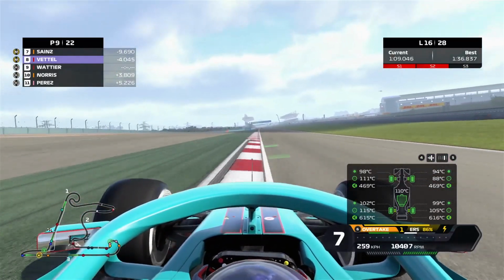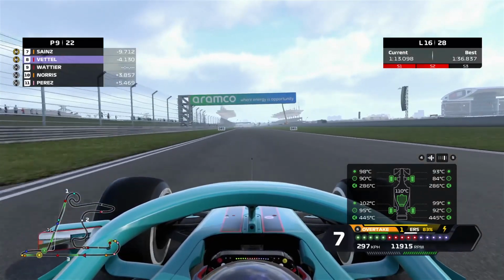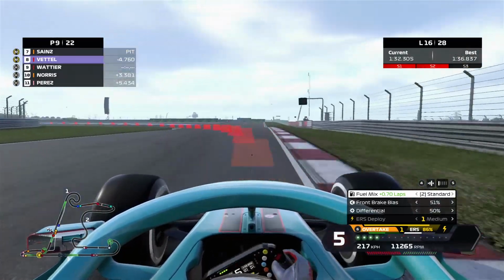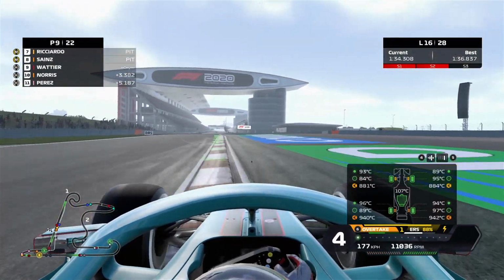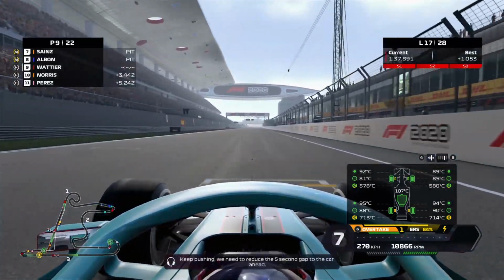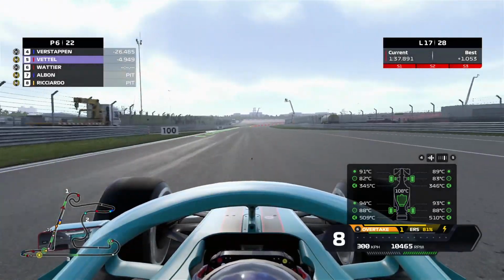We might be best of the rest today if I don't do anything dumb. And that's shocking. Speaking of Sainz pitting, there he is. Carlos Sainz, in the pits. Vettel's gonna jump him. I think Daniel... Is Daniel already back on track? No, he's not. Albon is in the pits as well.